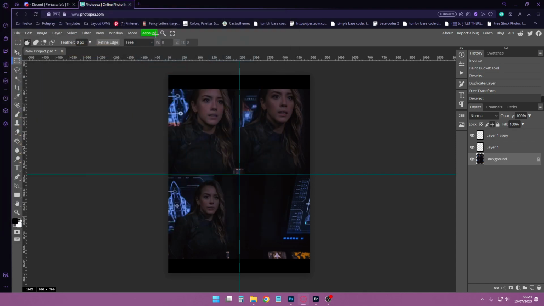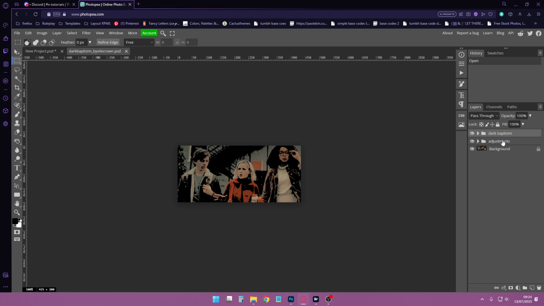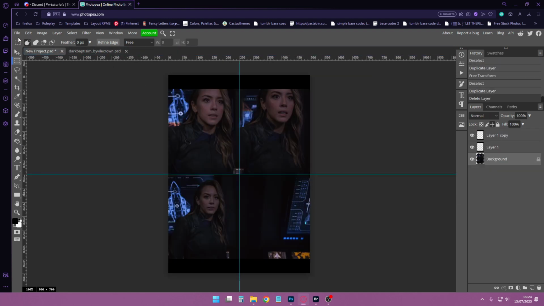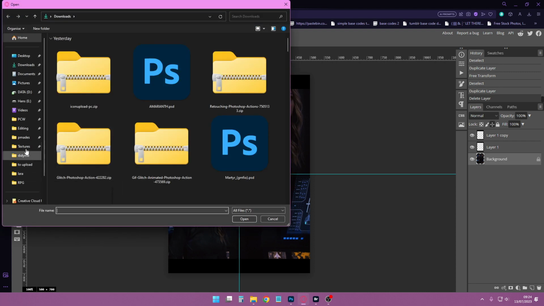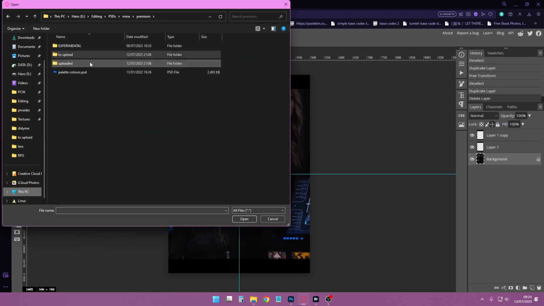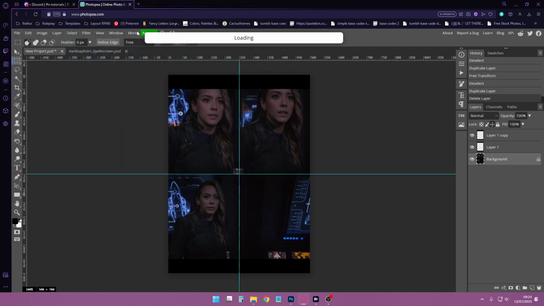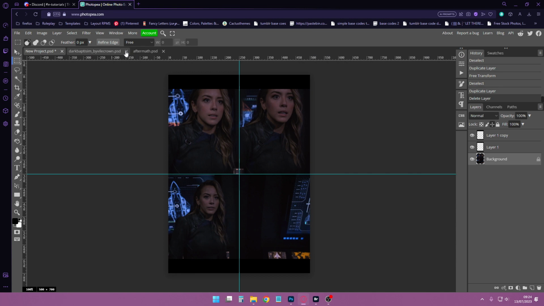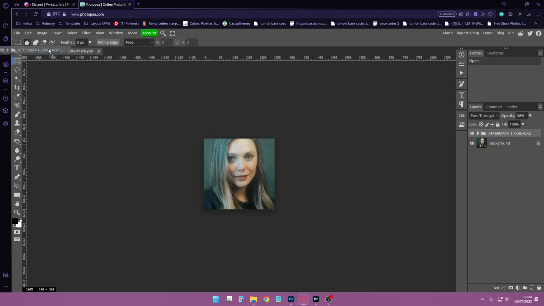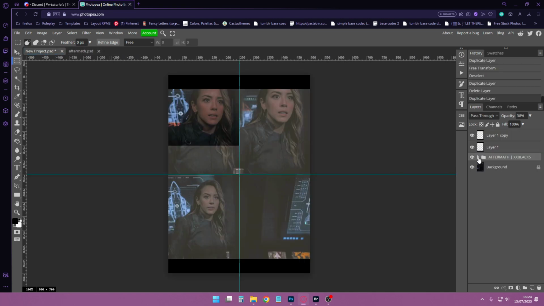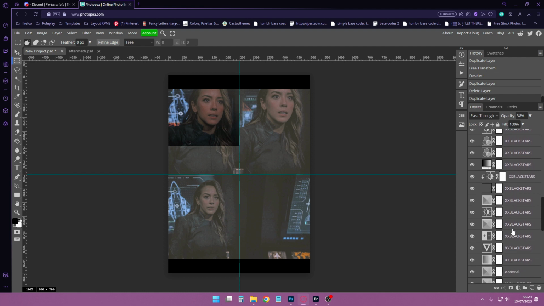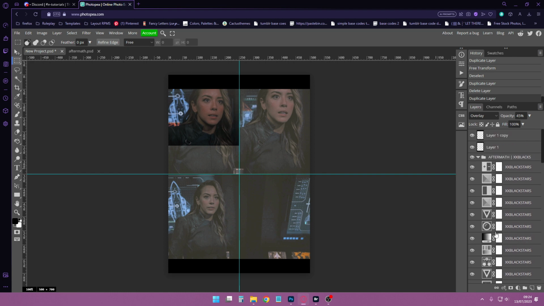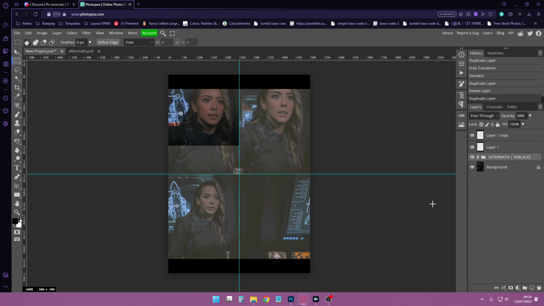Again, I'm just going to use another one of Vials, just for the sake of it. This might not work because it might be too dark, but yeah. Let's just use one of mine to upload. So you just drag. That's not going to work. Like so, and then obviously you can just adjust it to however you want. But I hope that makes sense. If you've got any questions, do let me know. But that's the basics of how to make a stack.